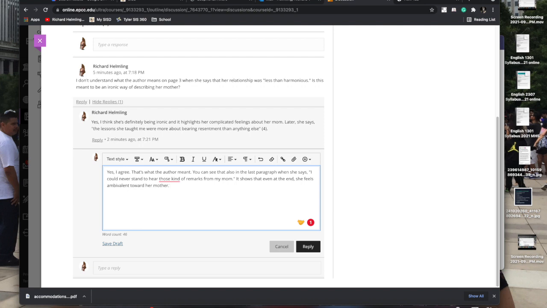So what if I added to this, however, she also feels conflicted about it because she says, but part of me knows that she did the best she could and that in the end it was all for me. Now we'll pretend that's on page 5, because again, I'm just making all this up, and I'm making lots of embarrassing typos, but thank goodness for Grammarly making them easy to fix. All right, those are just typos. Obviously, I know how to spell good.